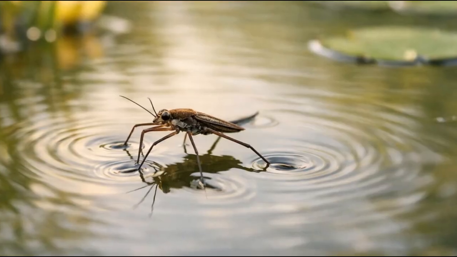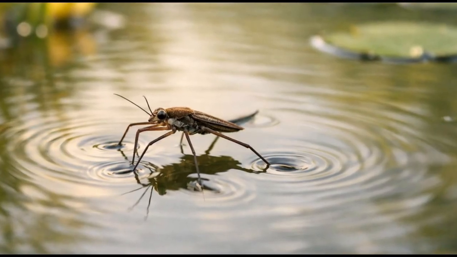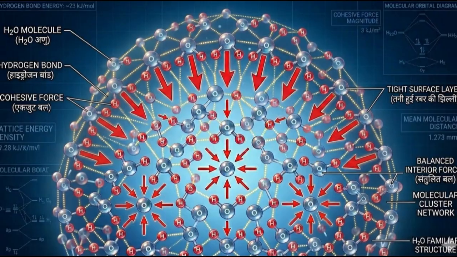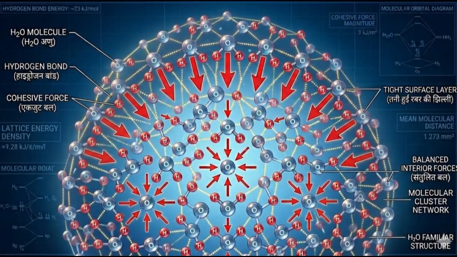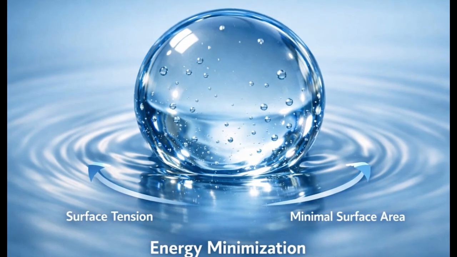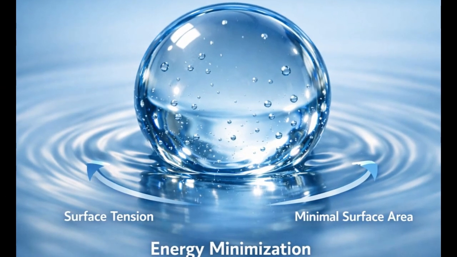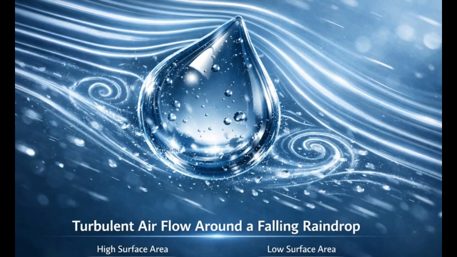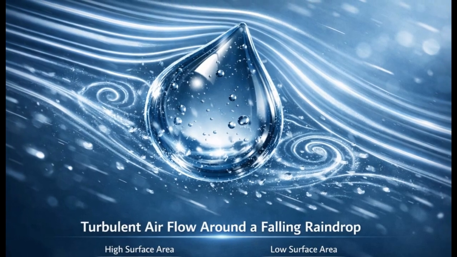First, you have attraction. All those molecule friends pull together. Second, tension. That surface skin squeezes everything inward. Third, perfection. Geometry says, hey, a sphere is the most efficient shape for you. And finally, distortion. Back on Earth, gravity and air push and pull to create that familiar teardrop shape.